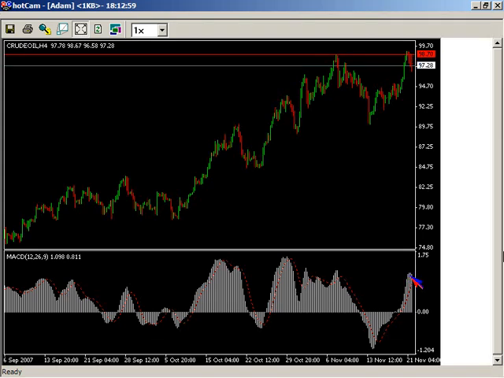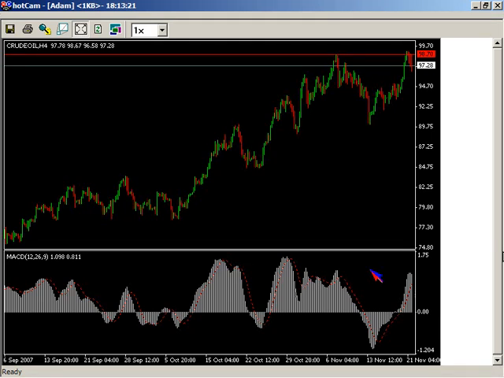But notice, despite the market making a higher high, the MACD made a lower high. This is called divergence or disagreement. It's a very common and very powerful tool in the foreign exchange market, as well as other markets, but more so in the foreign exchange market. More volume translates to more consistent chart patterns, more consistent trading signals, okay?